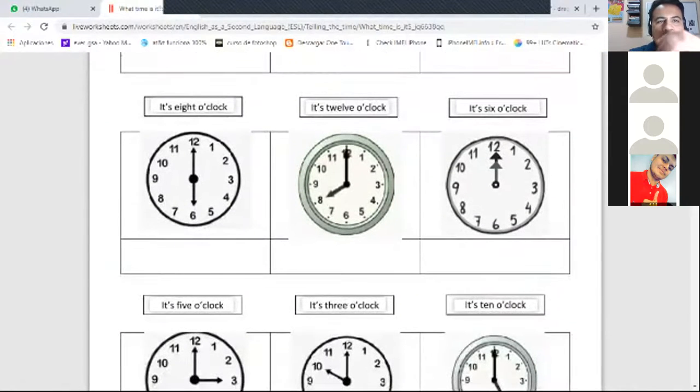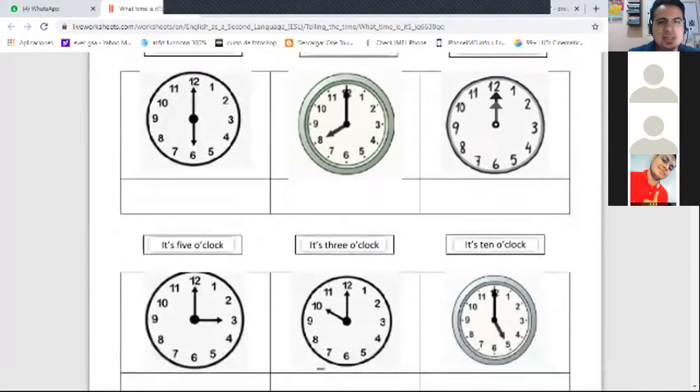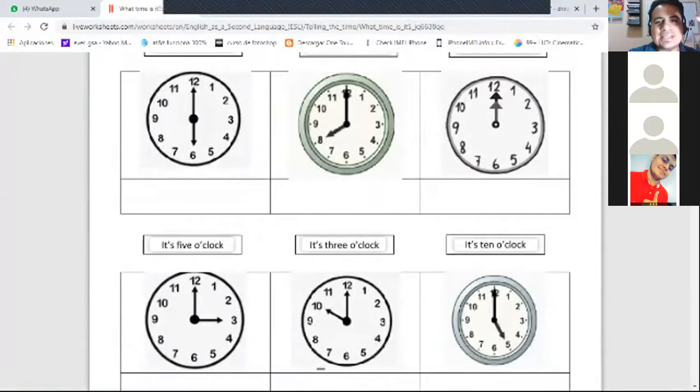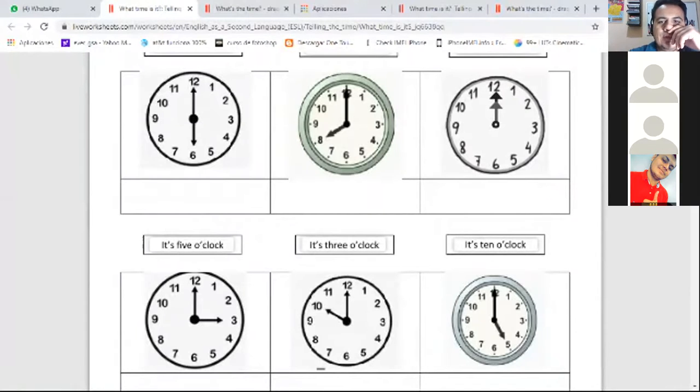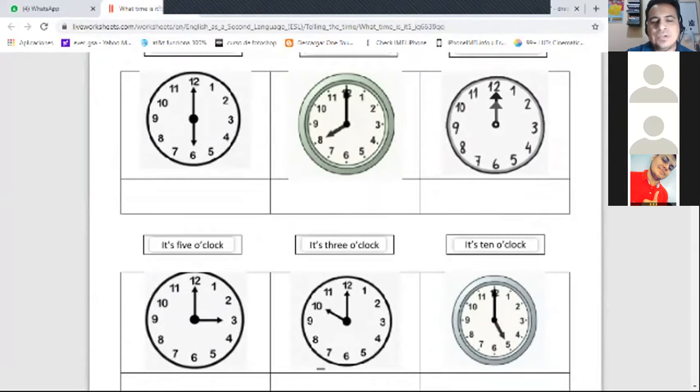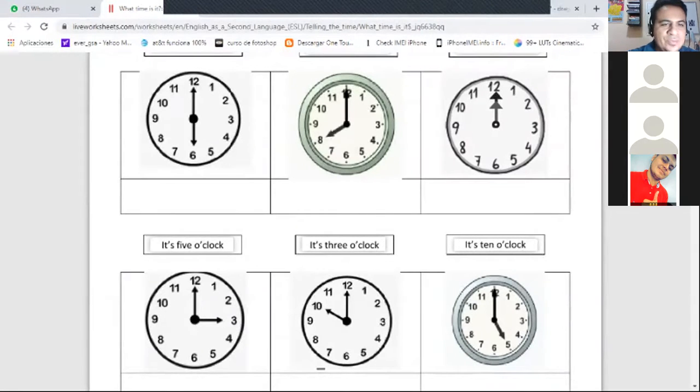Okay, ahora. La que sigue de izquierda a derecha. Number four. It's 6 o'clock. Repeat, say 6. Six o'clock. Very good. Next, number five. 8 o'clock. Yes, 8 o'clock. Number seven. 12 o'clock. Or, digamos que es en el día. Noon. Noon, very good. Yes, you remember.